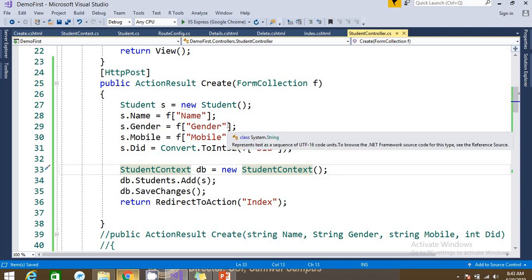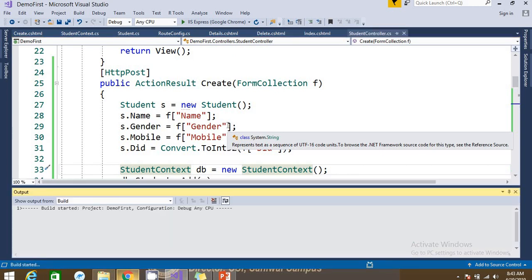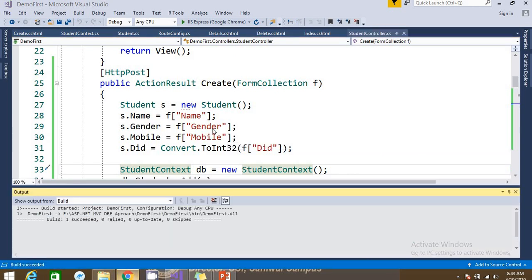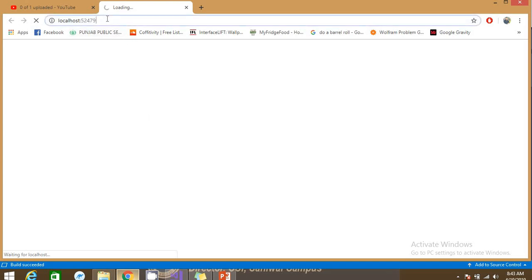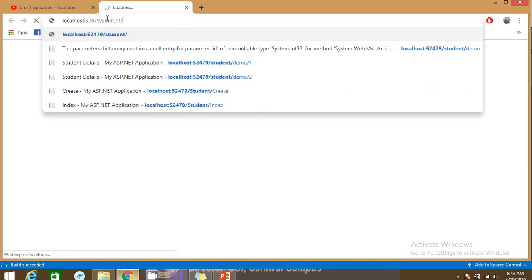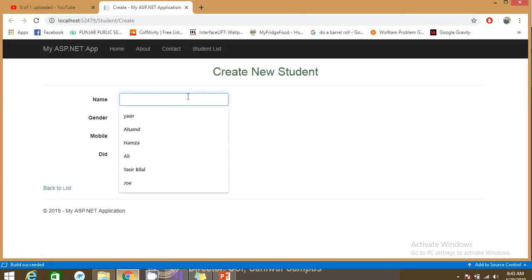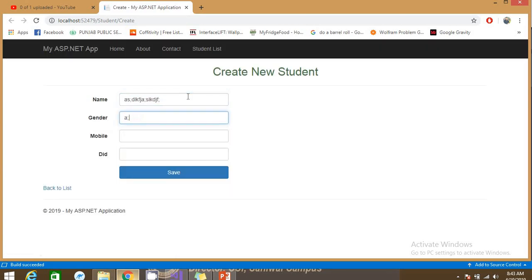Now first let me run the project and show you whether it is working or not, and then I will tell you the limitations of this method, the problems with this method. So let me quickly go to the student create method. So let's add some dummy values, mobile and ID as some ID, and save it.